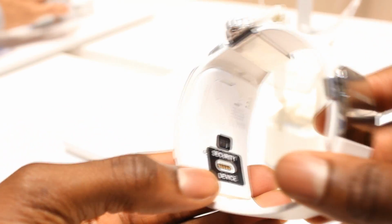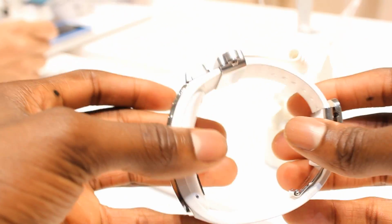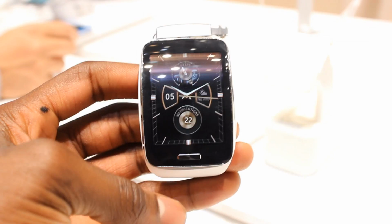So you'll also find the 2G/3G connectivity, so it can take a SIM card. Now if you guys watch my first impressions video on the Gear S, it actually runs on its own without any extra connectivity to a Samsung smartphone, which I found was pretty cool. It's also got Wi-Fi built in, Bluetooth, USB 2.0. Now they were really promoting the S Health app that runs on this smartwatch. It's also got the Nike Plus app built in, so you will be able to do your everyday exercises using this smartwatch, and you'll also be able to track all sorts of calorie intakes, footsteps taken.